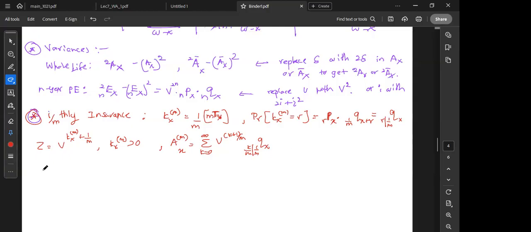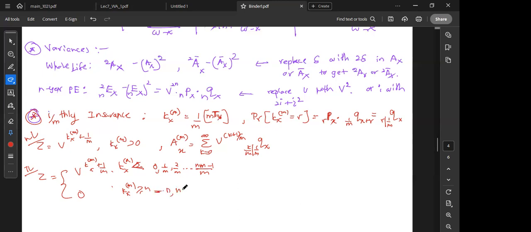And if it was term life, so then this is for whole life. If it is term life, we know we have two cases. For the covered period, we have the same thing, but we don't have a payment after the coverage ends. So now it is a discrete random variable that I can say it's 0, 1 over m, 2 over m, up to m minus 1 over m. And for this one, it's equal to n plus 1 over m, like that.